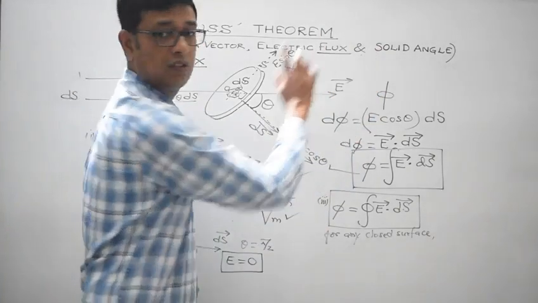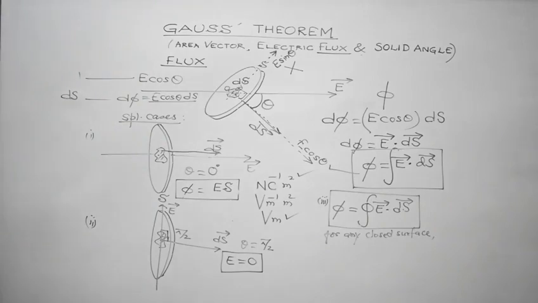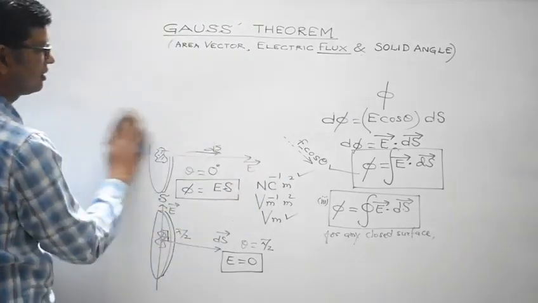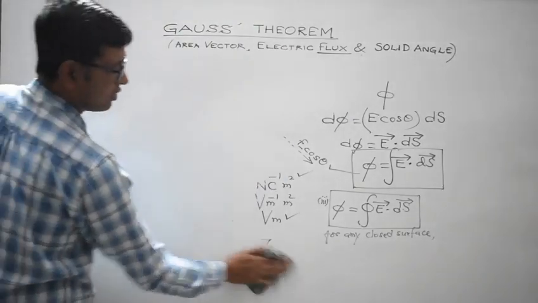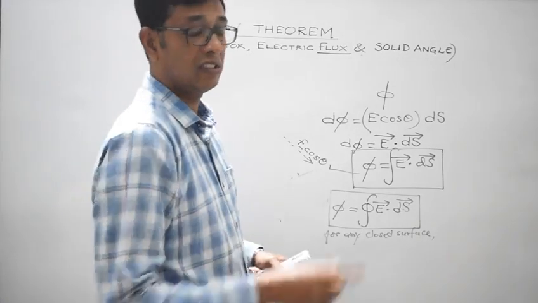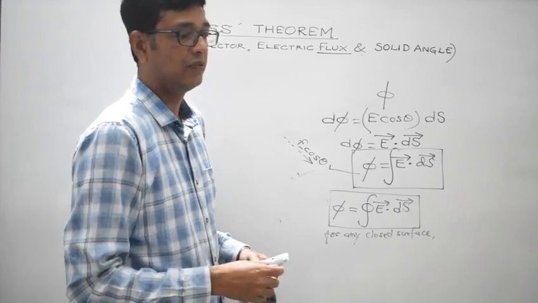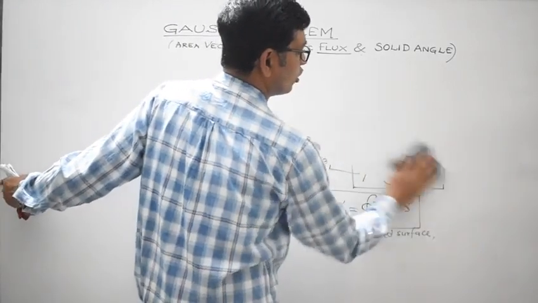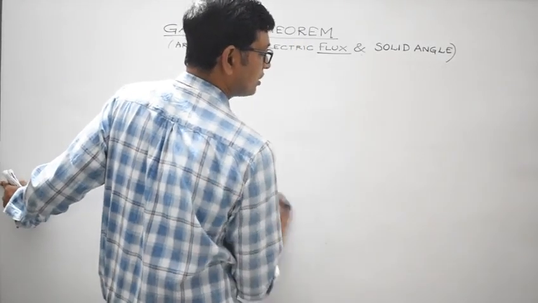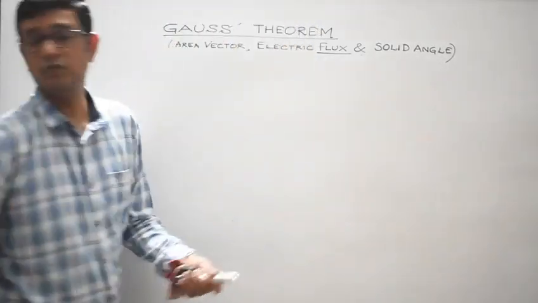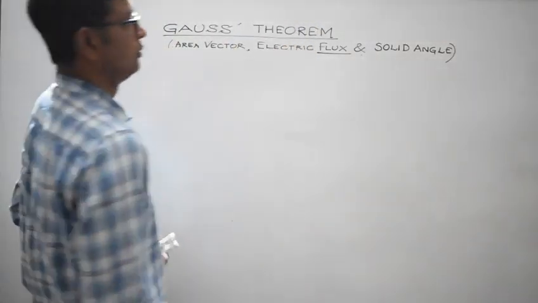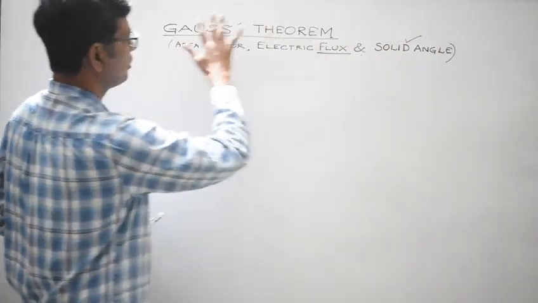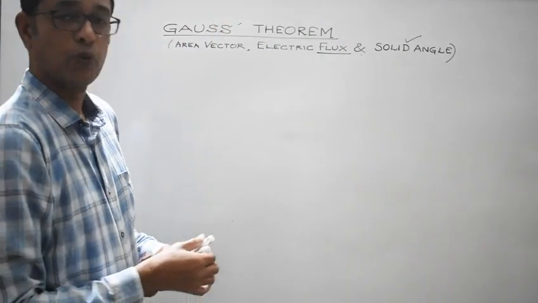So, last one, we'll discuss solid angle. We all are aware of plane angle, isn't it? Plane angle is a term associated with a two-dimensional plane. In the case of a circle, it's defined as the ratio of the length of the arc to the radius of the circle under consideration, isn't it? So solid angle is a term which you use in the case of a closed surface. It's a 3D, three-dimensional term. So let's discuss this particular term. Then after all these three topics, we'll be in a position to understand Gauss Theorem more appropriately, right?